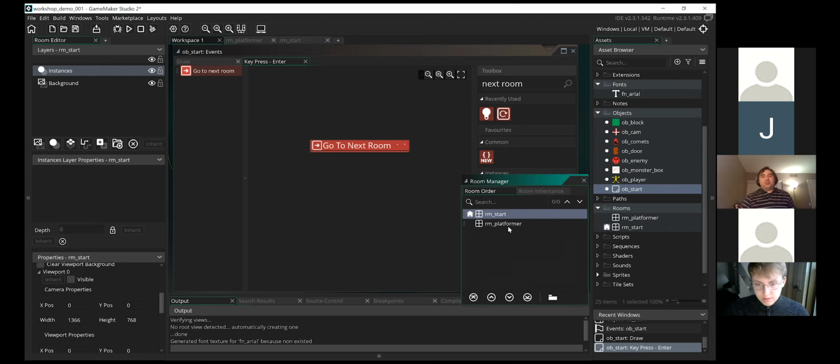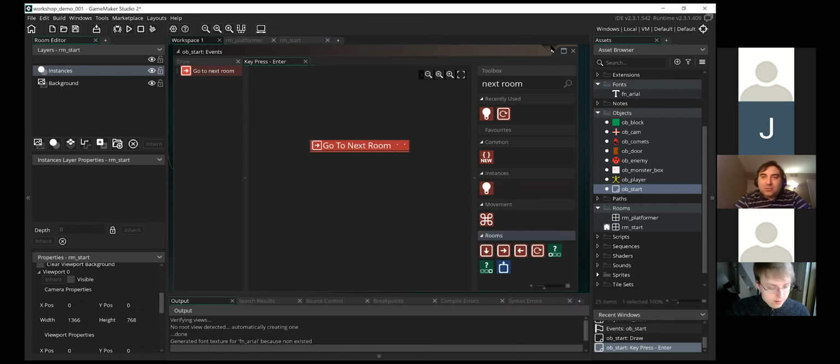What we don't want to do is make one room a child element of another, and that's something you can sort of accidentally do here. You can also actually just click down here and move them around. But when you have like 3 dozen rooms, clicking through them would be a little tedious. So make sure that your start room is the one that has a little house on it, and then make sure that this order represents the order that you want your rooms to go in. So we want to start in the start room, and then we want to play the platformer room, and then after that, we're going to have our little end screen win victory room.